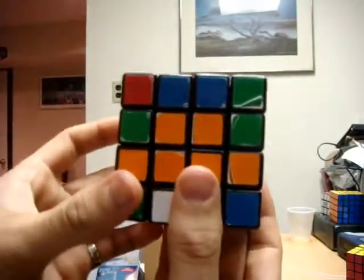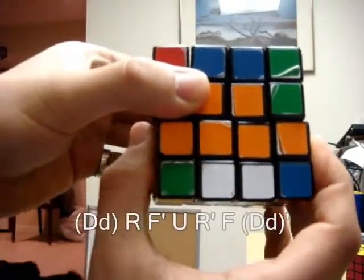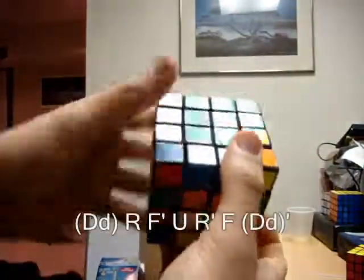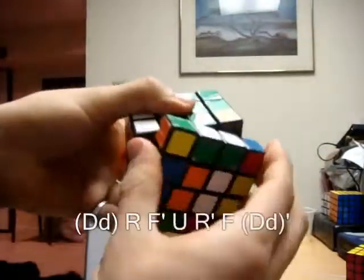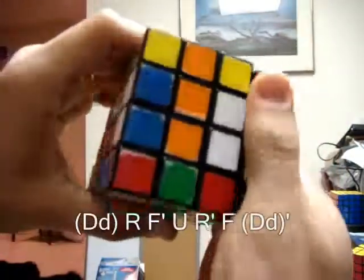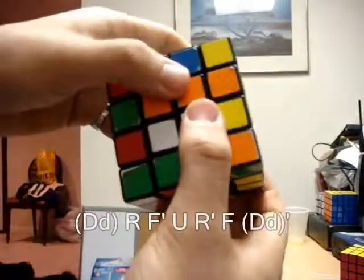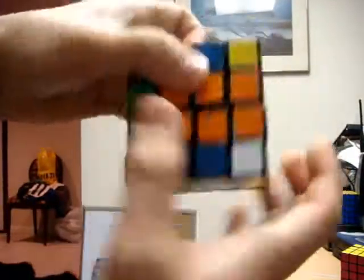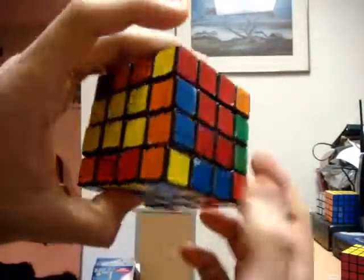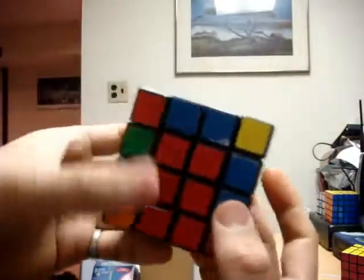So now the algorithm we need to perform to fix this is both down faces clockwise, right face clockwise, front face counterclockwise, top face clockwise, right face counterclockwise, front face clockwise, and both down faces counterclockwise. And as you'll see, those two edge pairs have now been fixed. So now all of your centers and all of the edges have been paired up. So now you're ready to go on to step 3.